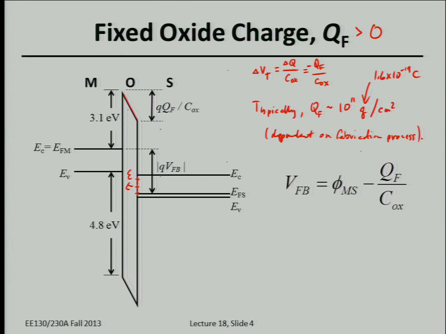Remember, ideally, the flat band voltage is the built-in potential difference due to the difference in gate work function and silicon work function. That's still the case, but now we have to account for a fixed oxide charge. So this impact of the fixed charge on threshold voltage is just lumped into the flat band voltage term. Remember, VG is the flat band voltage plus the voltage dropped across the silicon plus the voltage dropped across the oxide. So this fixed charge is just going to affect the flat band voltage.